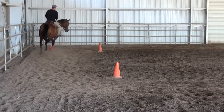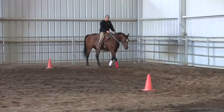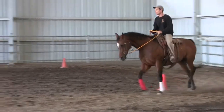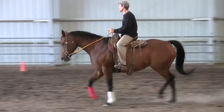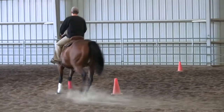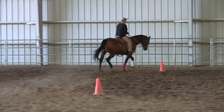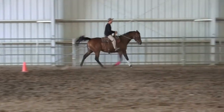Move her off my leg just a little bit. She's a little bit wound up from her little loping session. And I'm posting again, so again, I can post as I, or cue as I sit, good girl. So if I know I'm on the correct post lead, cue, good girl, and ask for my transition.